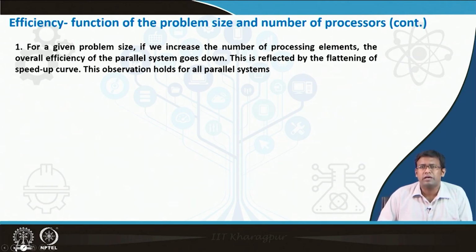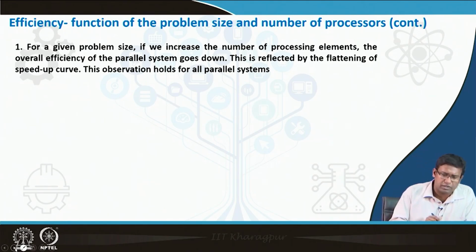But if we go to 2 processors, the computational time is less, speed up is more than 1. However, speed up by number of processors, or efficiency, is reducing, because speed up is not exactly following the 45-degree line. Had speed up followed the 45-degree line, efficiency would have been constant at 1, but it is not, again due to the fact that there are overheads, and the overheads are increasing as we increase the number of processors.